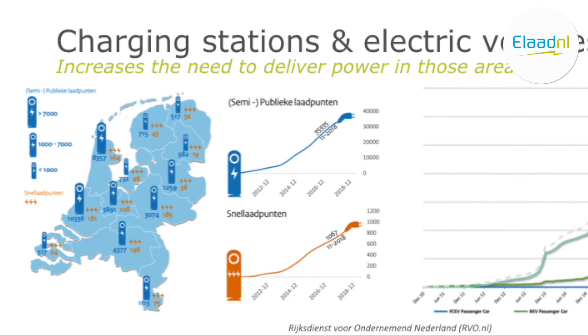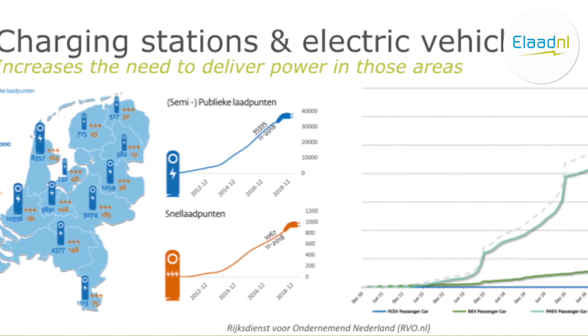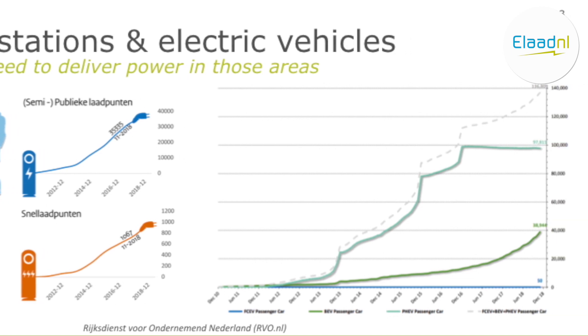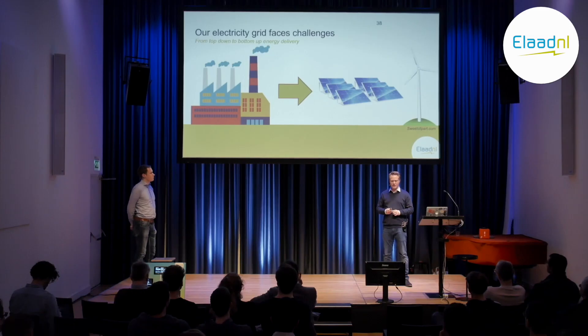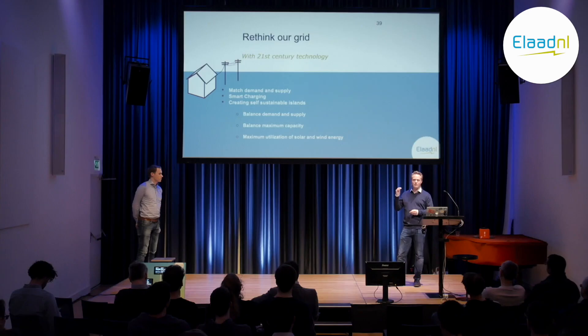The number of charging stations is increasing linearly, and the same thing is now happening with electric vehicles. We need to deliver much more energy using our grid. We don't always buy the energy — we even produce it ourselves. The whole way we use the grid is really changing, so we need smart charging to only charge when there's an abundance of energy.